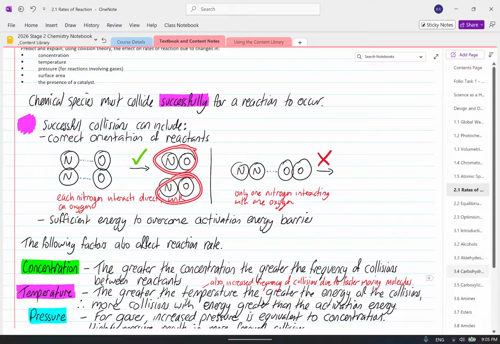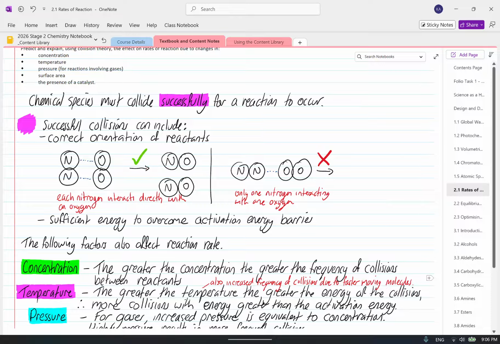So if this molecule here and this molecule here come into contact side on, just as I've illustrated it, that reaction may be successful. However, if the molecules were to collide end on, so for example, like we've drawn it here, these two nitrogen and oxygens come together, but the other two do not, that would not lead to a successful reaction. You'd only have one of them interacting with one nitrogen and one oxygen. So this first collision, if that was to happen, would be successful. The second one would not.